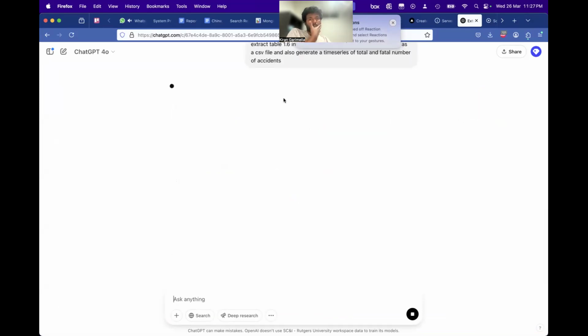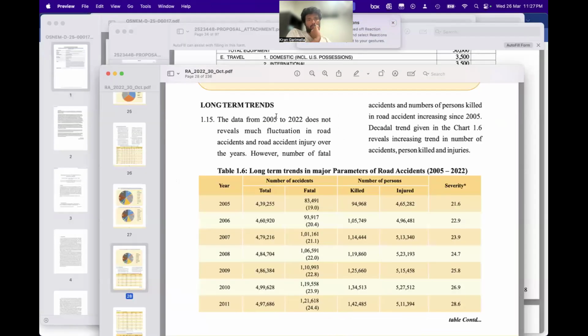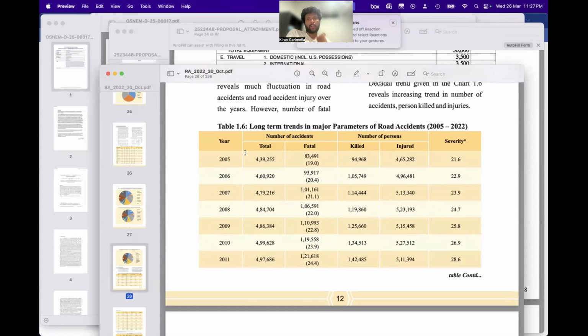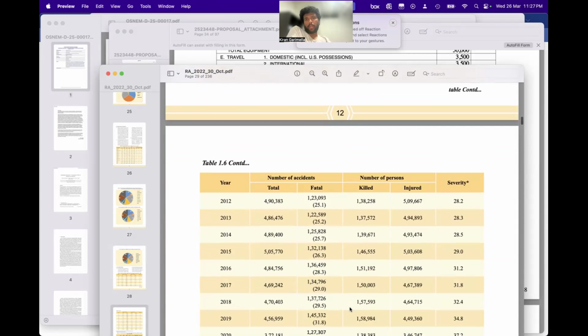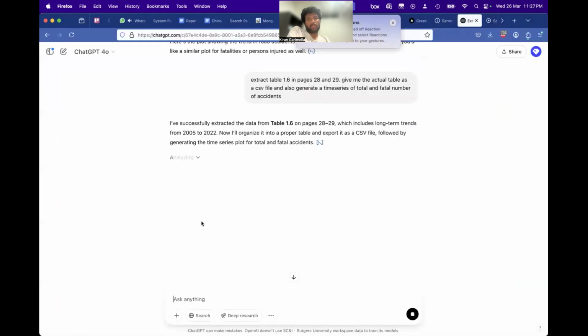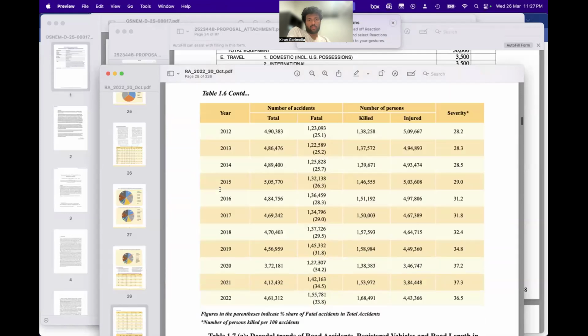Let's see if this works. Again, this is probably a really hard thing to do. It's not really impossible. I could just copy this and then format it, but that would take a really long time for me to do. But now it includes long-term trends from 2005 to 2022.